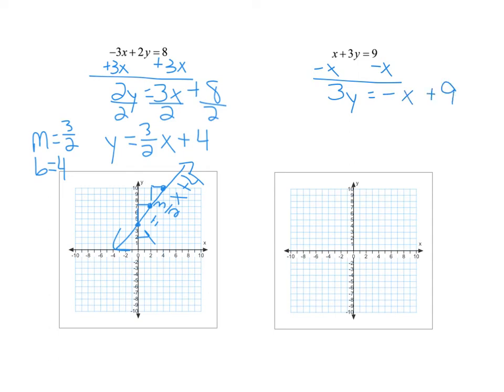Now what do I have to do? I have to get rid of that 3. It's 3 times y, so I'm going to divide everything by 3. Okay? These cancel. Now, what's going on here? Remember there's a 1 here that we don't write. So we're going to put a negative 1/3 when we're getting our slope, negative 1/3 x, and 9 divided by 3 is 3. So there's your slope-intercept form. You pause the video, graph this line.